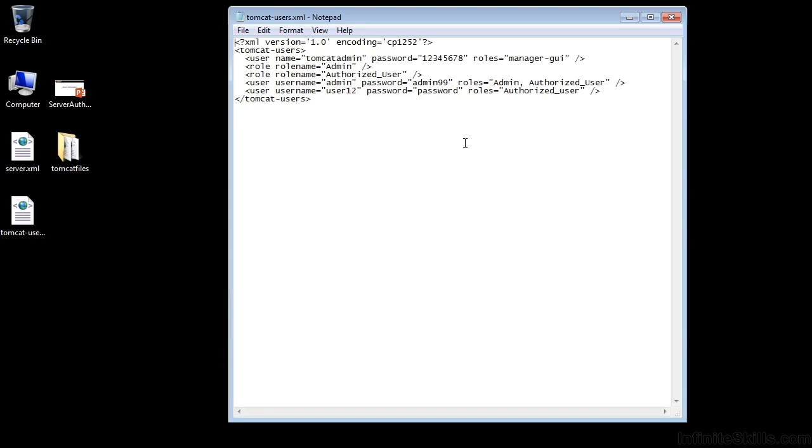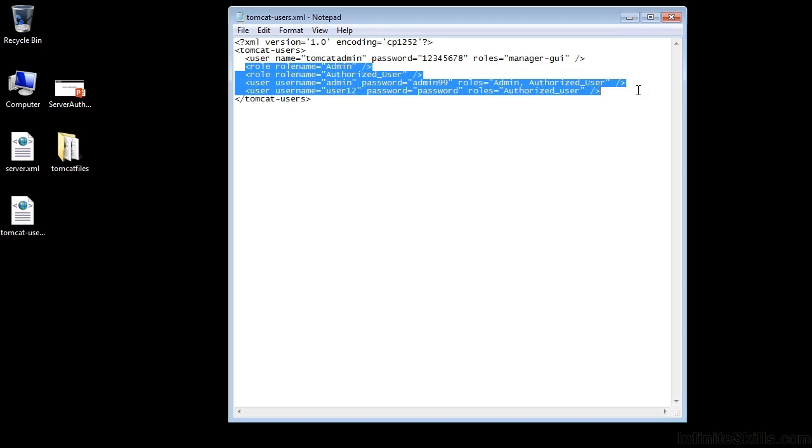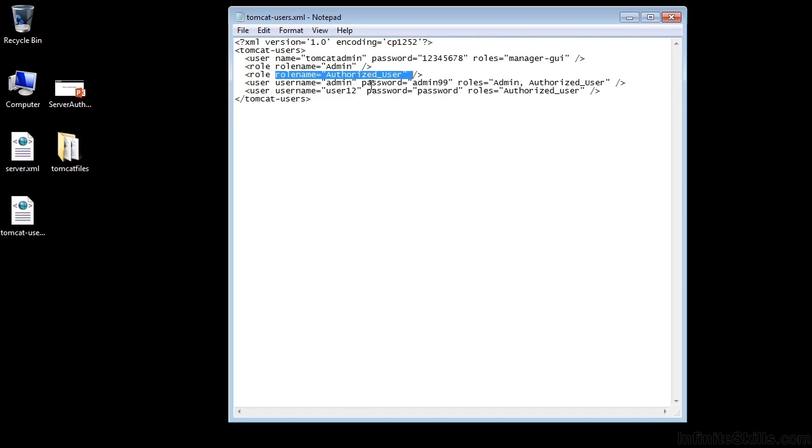I've already cleared out all the comments. You can see this is much smaller. It has a lot less stuff in place. Now there's probably already a Tomcat admin user in yours as well if you set that up when you did the install. If not, no big deal. What we really need is these four lines. Role name equals admin. Role name equals authorized user, or whatever you want. You don't have to use authorized user there. You could just use user or member or authenticated guy or whatever you want there. And it just needs to match when we start building our application later, which will have full configuration ability over in the web XML.